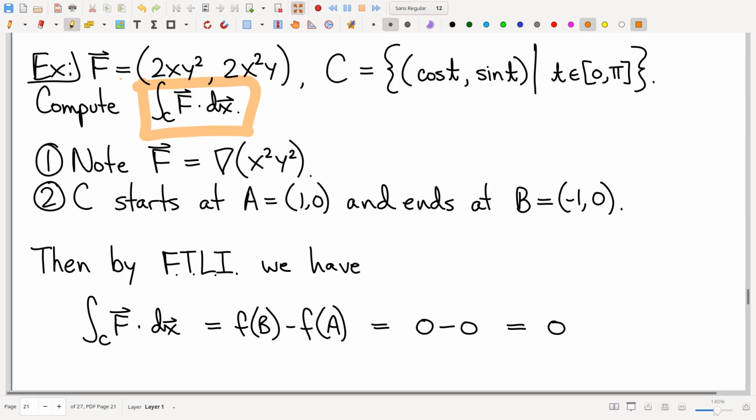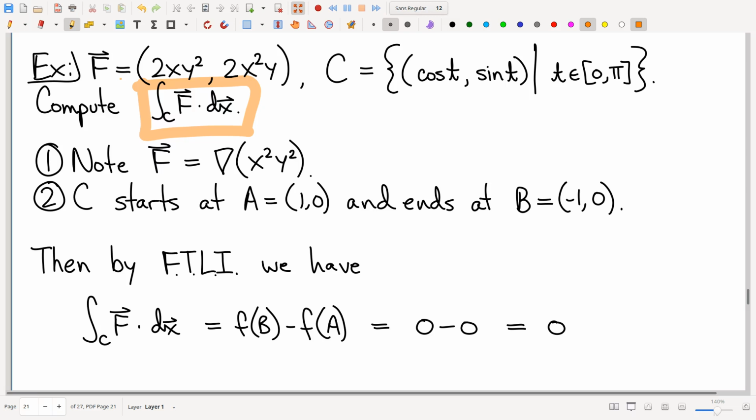Make sure to remember you have a bunch of tools in your toolbox for how to compute vector line integrals. We can parameterize and pull back. Sometimes we can use Green's theorem if certain conditions are satisfied. Sometimes we can use the fundamental theorem of line integrals that we just learned, again, if certain conditions are satisfied. You have various options. Don't let the statement of the question bias you arbitrarily in one direction of which tool you should choose, because maybe the other tools might be better. And in fact, that's exactly what happens here.